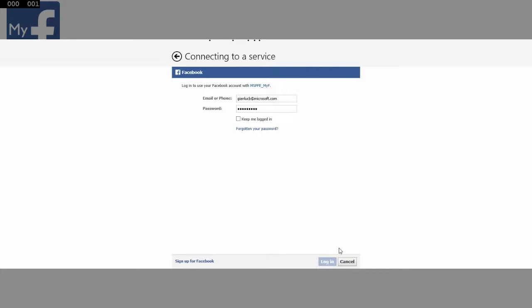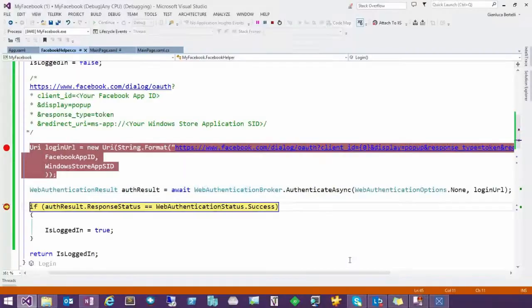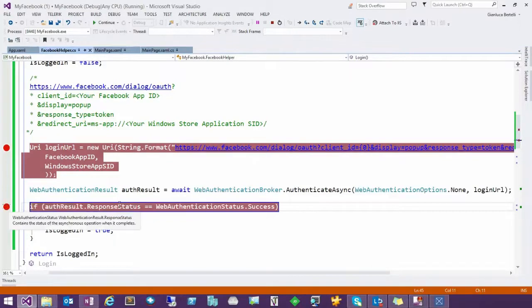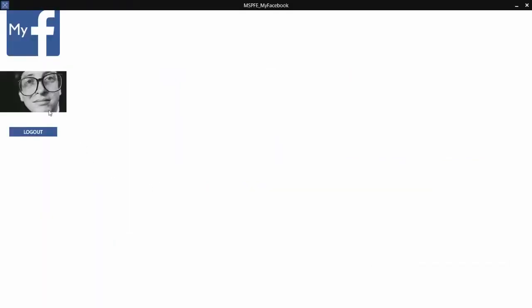If I log in and authorize this application, the response status is success. This means that the user has been logged in to Facebook and has granted the permission to our application. My code simply downloads the profile picture once the user is logged in.